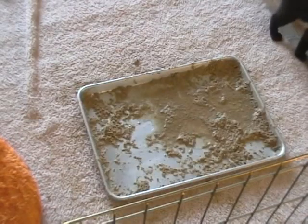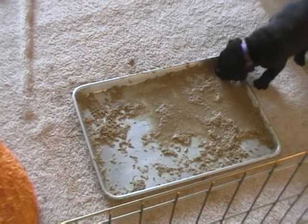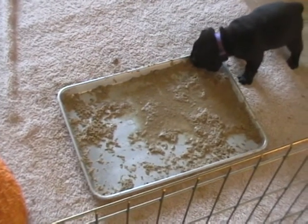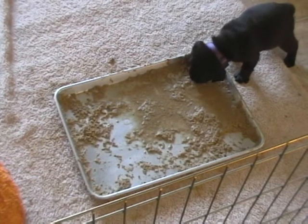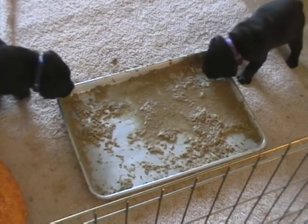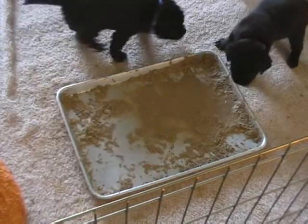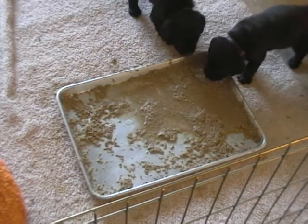Well, after a few minutes, I don't know, probably 5-10 minutes of eating, most of them have given up. One's come back. I've added a little bit of water to the mixture just to keep it nice and moist. And so you can see how much is left, but they did really good eating. So we'll just leave that there.